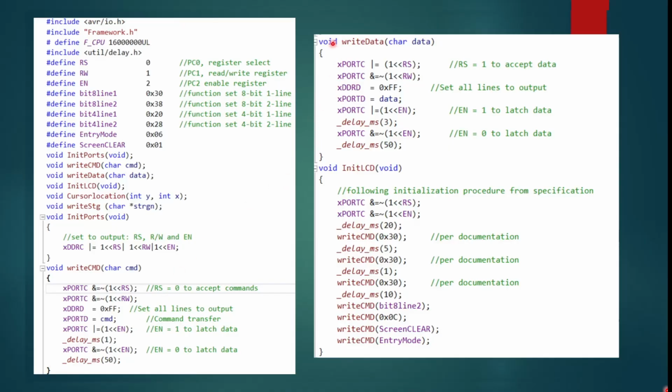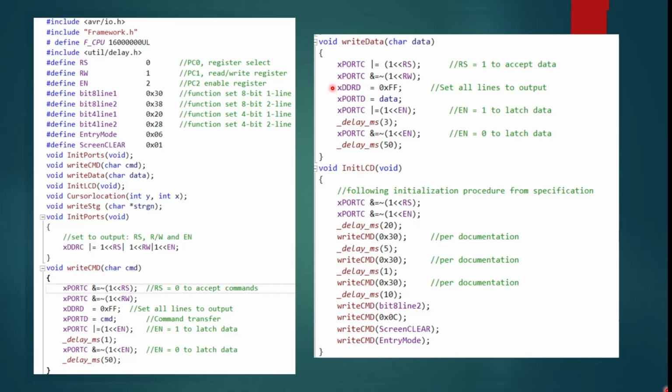Now the write data is fairly similar to the write command. The main difference is that the register select RS signal is set to 1. Next, the read write signal is set to 0, which means write.